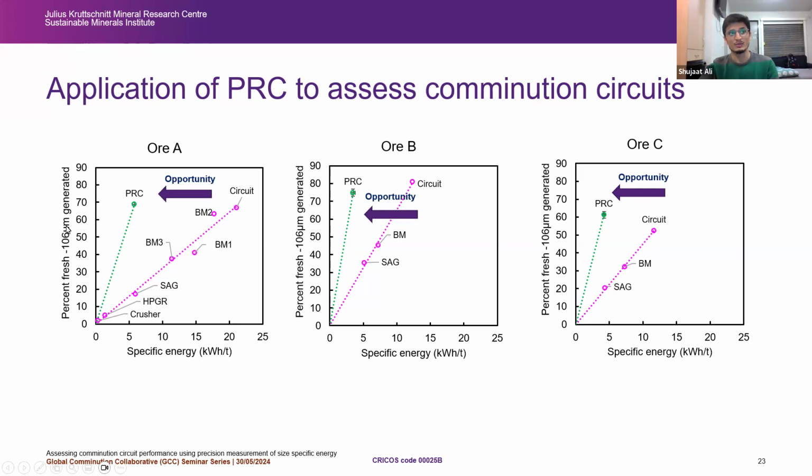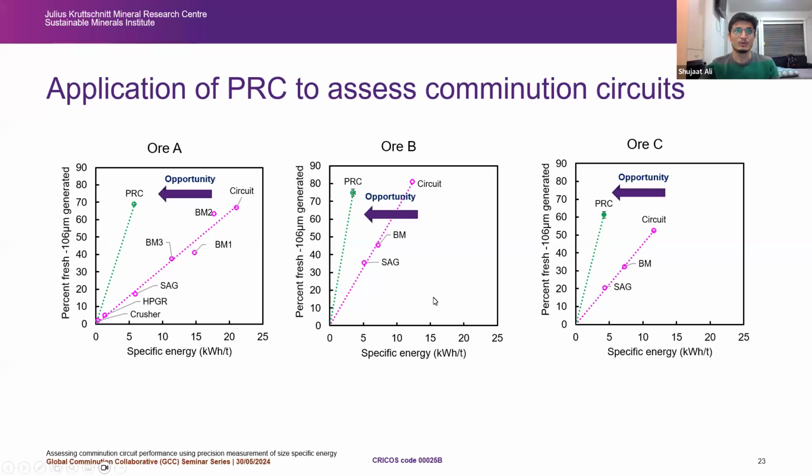And as I said, I am using marker size of 106 here just to highlight why. Because to get to the marker size, I would have loved to use 75 micron, but it was a constraint because of the equipment that I could only go down to 60 micron. And at 60 micron, I was not able to get that minimum size specific energy for 75 micron marker size. So I took a step back. I went to the safe side and I used 106 micron, where I could confidently say that I can use this data. So that's the very reason I use 106 micron.